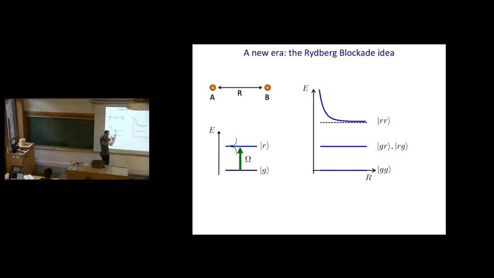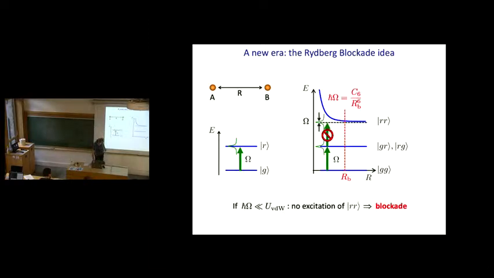But now when you put the two of them in the Rydberg state, the same Rydberg state, they will exhibit this van der Waals interaction that we derived this morning. This van der Waals interaction scales violently with the principal quantum number, as we're going to see, but essentially the pair state is shifted in energy by a quantity which is non-negligible. So now, if you start to drive the system with a laser, the typical bandwidth associated with the excitation is set by the Rabi frequency. It means that if you tune your laser on resonance with the excitation of one Rydberg atom, this is out of resonance with the excitation of the second one.